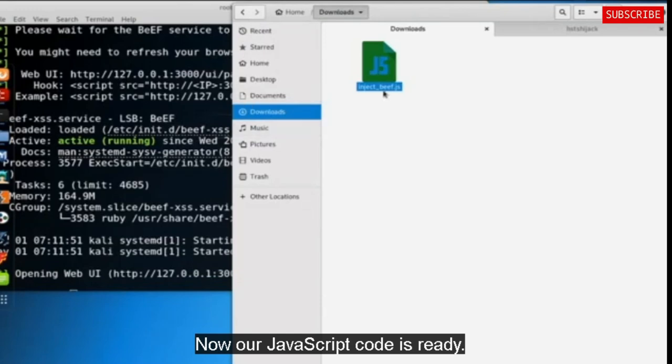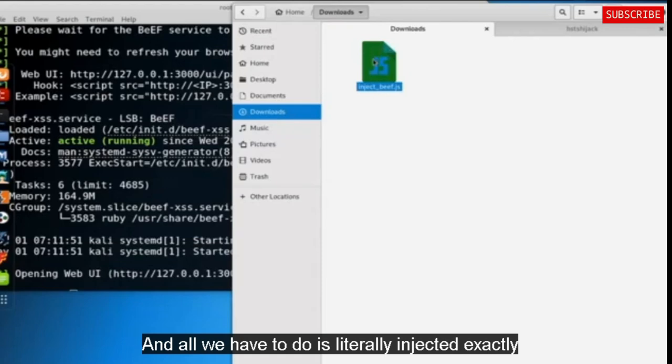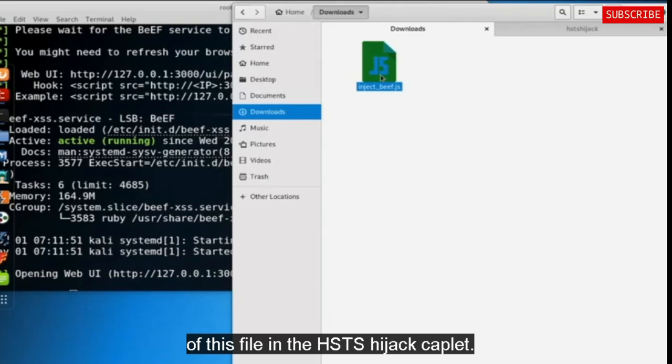Now our JavaScript code is ready, and all we have to do is inject it exactly as I showed you before when we injected the simple alert JavaScript code. All we have to do is put the location of this file in the HSTS hijack caplet.